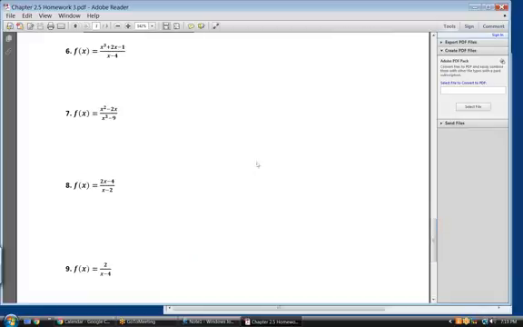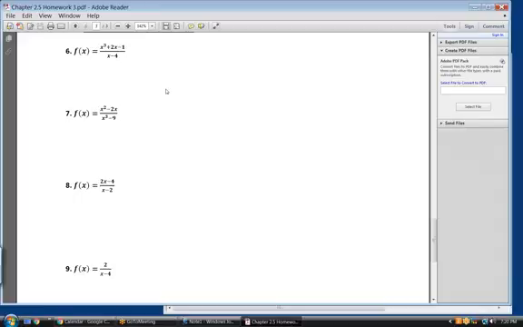So on all of these, all they want is the domain and the asymptotes. Give me the short version of the domain without giving me interval notation on 6. The domain. I believe it would be, you couldn't factor it on the top. No, you can't factor. That's an x cubed. So what I could do is x minus 4 equals 0. That's it. That's the only domain restriction there is.